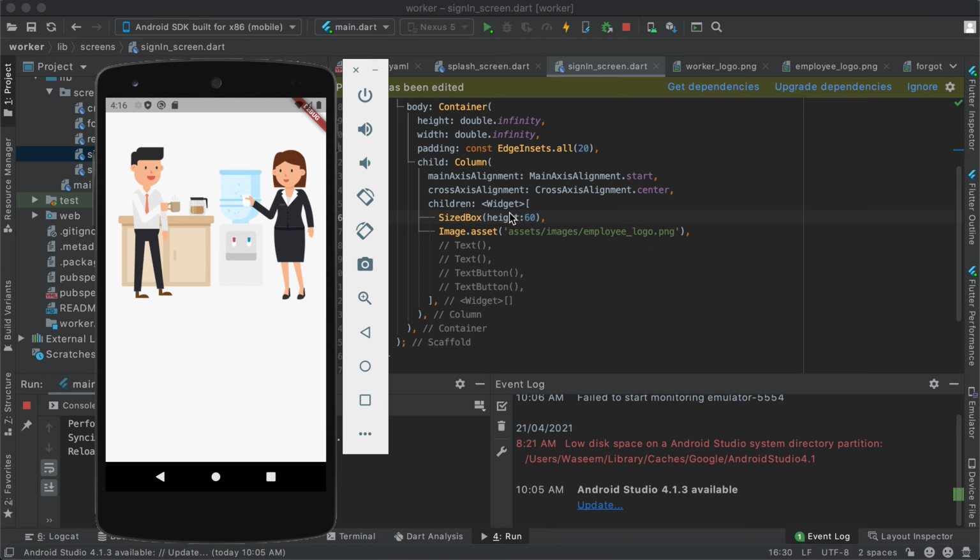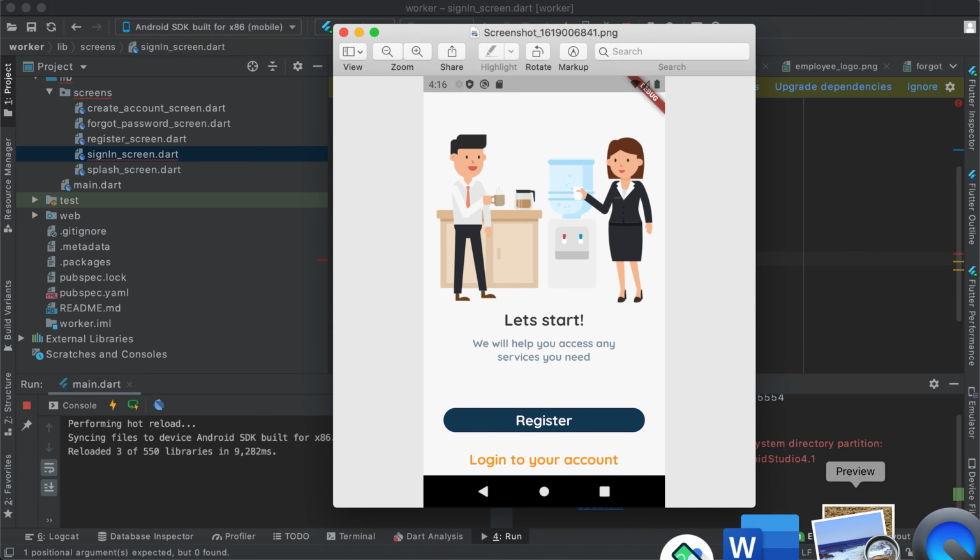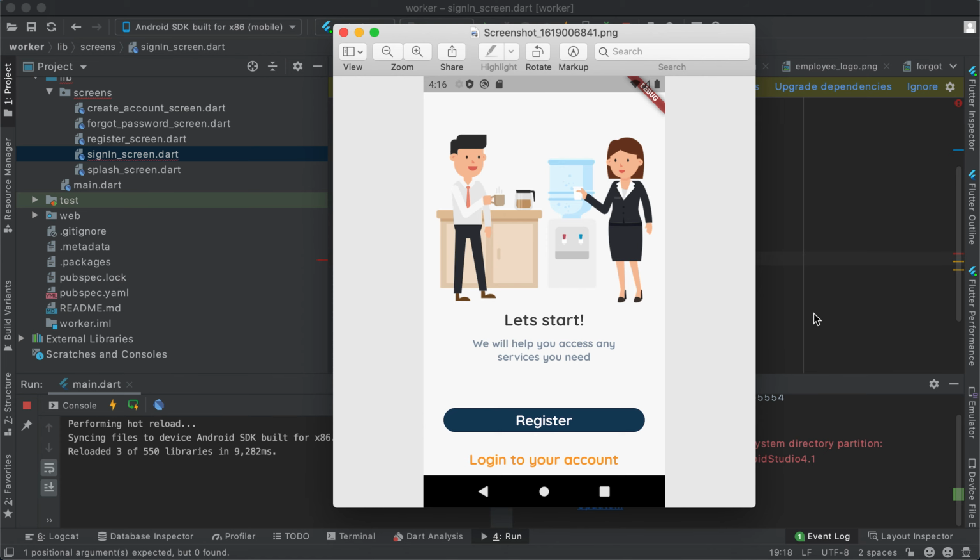So if we need some adjustment, we can do. My purpose is to tell you how you can design UI in Flutter. So these things do not matter much. So I will uncomment this, and then we have a text that is, let's go, and then we have another text that is, we will help you assess any services you need.